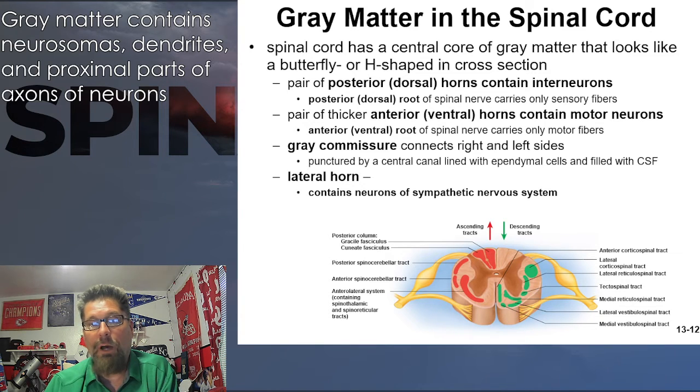We talked about every centimeter and a half, there's another pair of spinal nerves. So if it's a message to your hand, it'll only go down that far and then out to your hand. It doesn't travel the full length of the spinal cord where every nerve pair gets the information, only to the needed nerve pair.